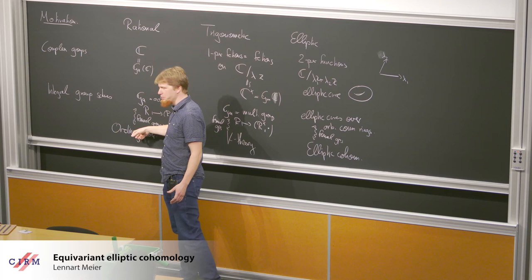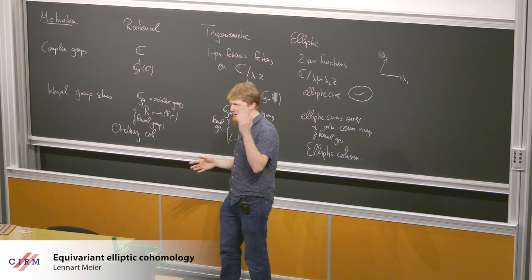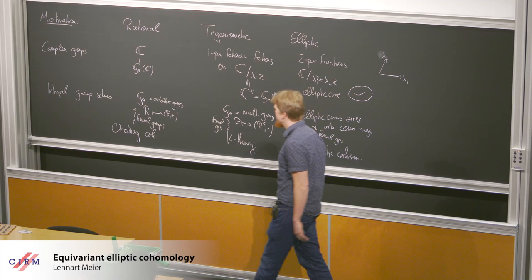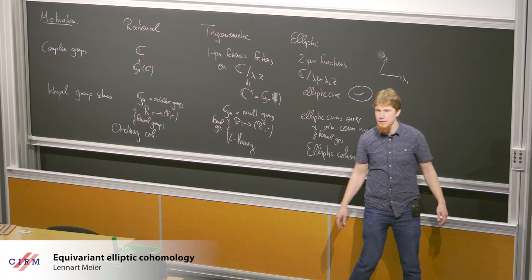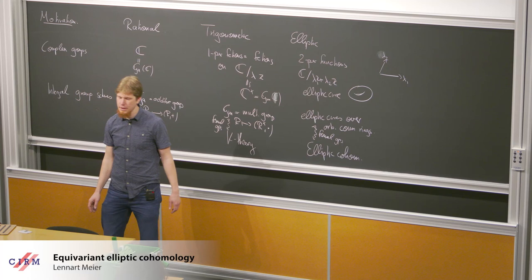And then Kazhdan, Lusztig, and Ginzburg discovered that you can get these algebras and representation theories by applying equivariant K-theory to certain spaces. And some other versions on the rational side you can do by applying ordinary cohomology to certain spaces. And then they asked, okay, if you have such a magic trick, you want to do it again. So you ask these magicians, can you do it again? They do it again. Then you say, can you do it again, but now elliptic? They say, sorry, there's no equivariant elliptic cohomology. We cannot do it. And then Grojnowski stepped in and defined it. And then representation theorists could apply this trick also, equivariant elliptic cohomology, to the same spaces, and define the elliptic versions of stuff and study their representations. So this, I think, was one of the basic motivations of Grojnowski and taken up by other people later.